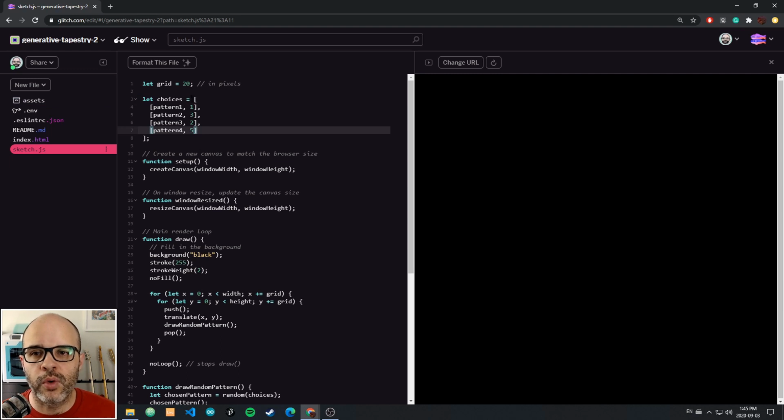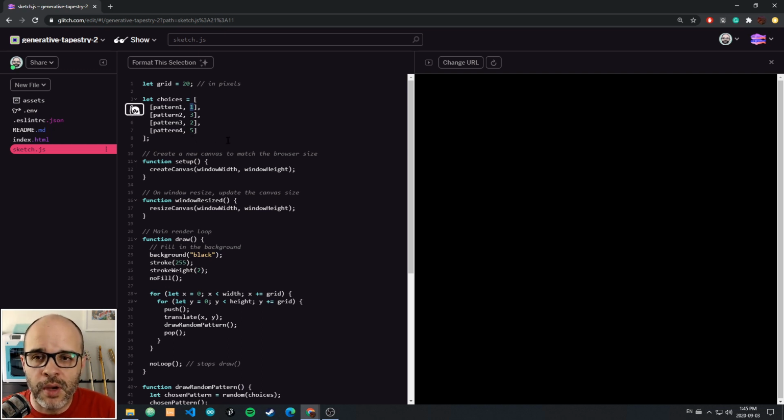All right. So now I've created a structure where I have an array called choices, and inside choices, I have put 4 smaller arrays of 2 elements. The first element in the array is the function, the pattern, and then the second element is a number. It's going to be the number of so-called raffle tickets we're going to assign to this pattern when we do the random selection. This is interesting because in Java we couldn't do this. I'm actually mixing data types inside the same array, and we can do this with JavaScript. So I have an array where the first element is a function, and the second element is a number, and that's cool. We can have arrays that mix and match any kind of data types that we want.